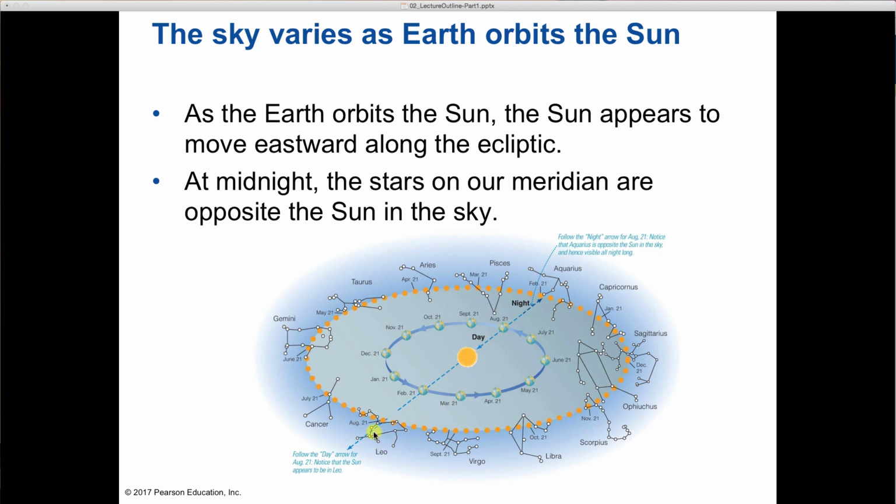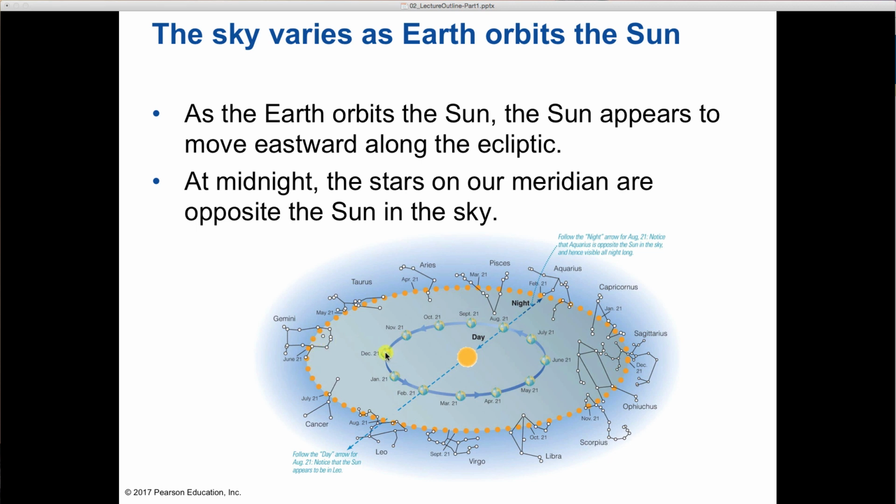The sun would be in the constellation Leo. And if we look during the night away from the sun, we'd see these stars over here in the constellation Aquarius, as well as other constellations nearby, Pisces and Capricornus and so on. If we let time go by, September, October, November, December, and we looked toward the sun and tried to turn the brightness of the sun down to see the stars, we'd see these constellations over here, Sagittarius and so on. That would be during the day. At night, we look opposite the sun and we see these stars, Gemini, Taurus, Cancer. We see those stars during the nighttime.